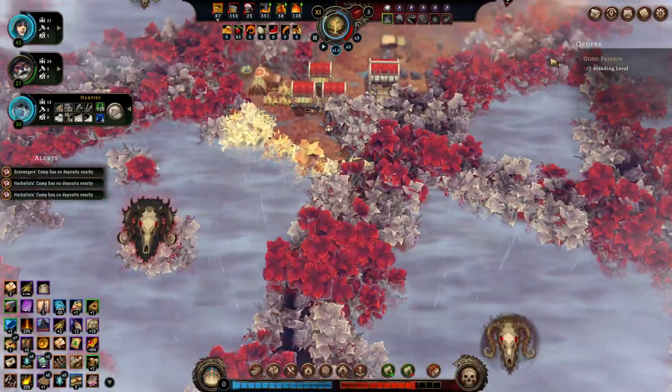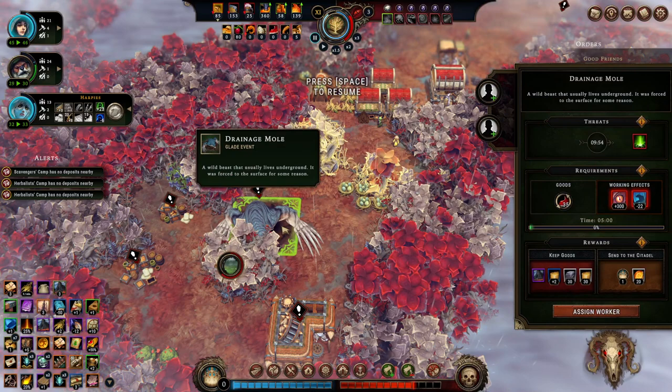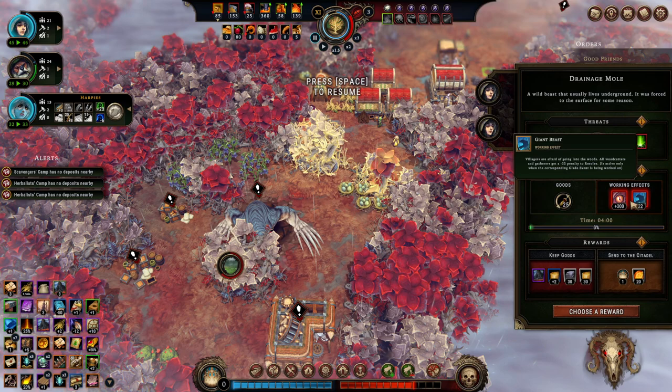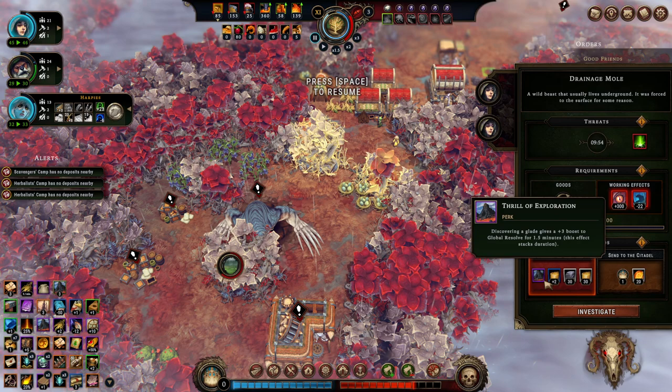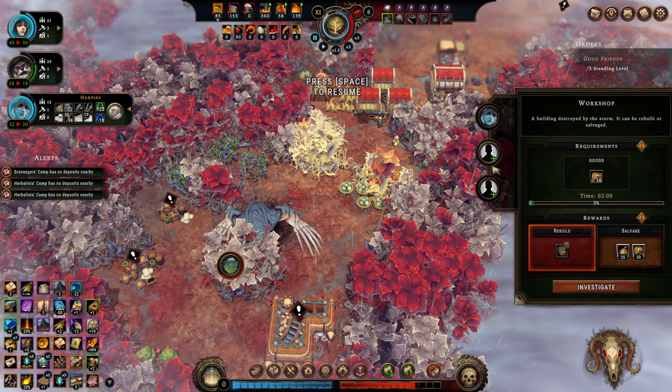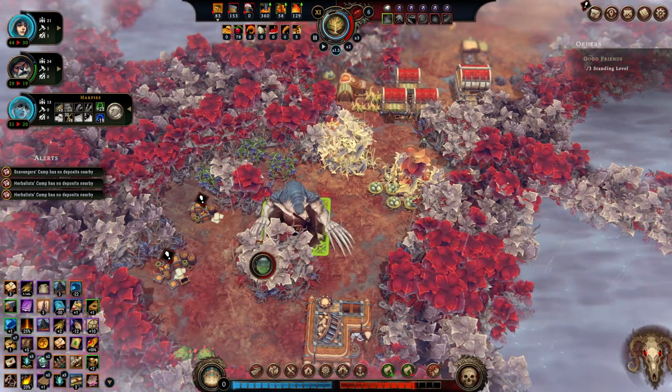Oh, what the hell is that thing? Oh, it is ugly. Drainage mole. Huh. I don't think we got that much. Beat it to death. That's what we're gonna do. Yeah. Beat that thing to death. Thing is ugly. Ooh, what do I want? Guess I'll take this, even though it doesn't really matter. Umbrella. Is that what she said? Alright, go fight him.